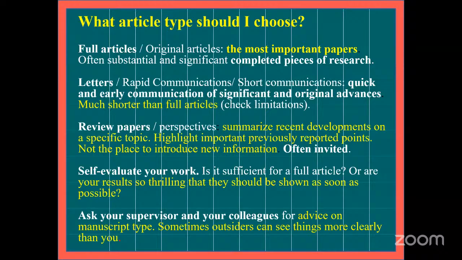And the third category is the review paper. What is a review paper? It is not an original paper. You collect the information from already published articles, and then you publish a review paper. And there are letters and other formats. Before you start your paper, you may ask your supervisor what type of manuscript you should prepare. Then you can decide whether it is an original paper, letter, or short communication.